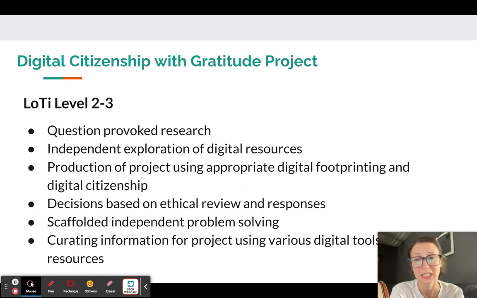Here are the LoTi levels 2 and 3 that I took into consideration when creating the gratitude project. Asking themselves questions to then provoke research on what is it that I'm grateful for, with maybe pictures, maybe stories that they read that give them ideas. I really don't want this project to be "I'm grateful for food, I'm grateful for my family."